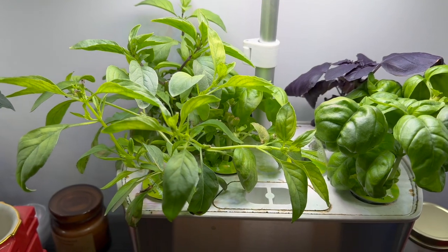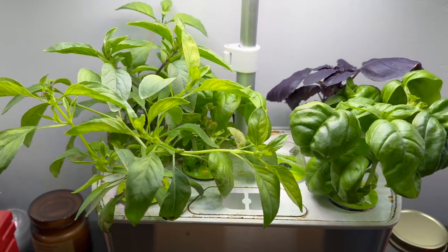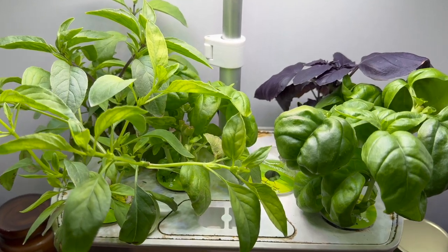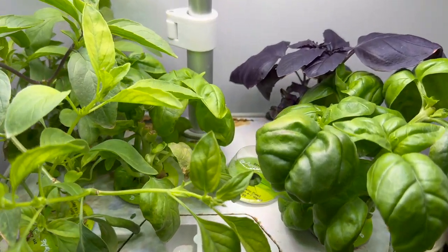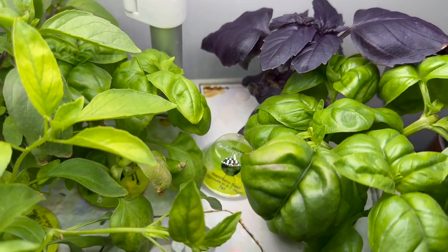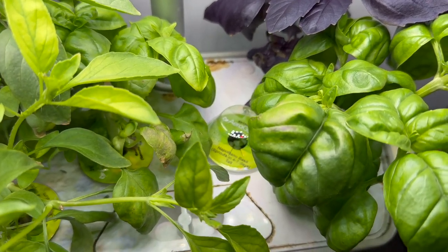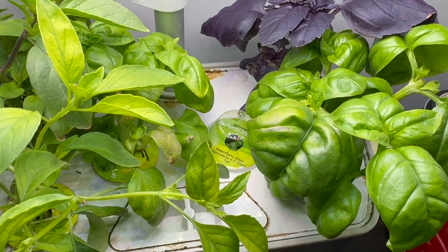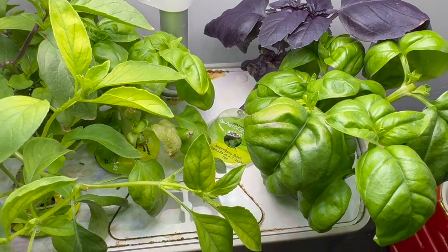So that new pod is now sprouting. In addition to all of our other basils, we have another plant popping up. Some of the basil we have: we have regular basil — like three varieties of it. They have different names but taste exactly the same. Then purple basil, which looks beautiful but tastes the same as regular basil. Then Thai basil, which has a different flavor. And lemon basil, which is also awesome — so tasty. Salads have been awesome, pizzas have been great.